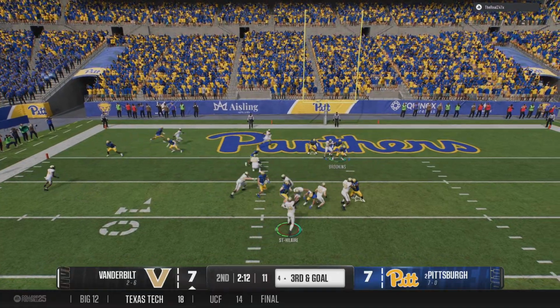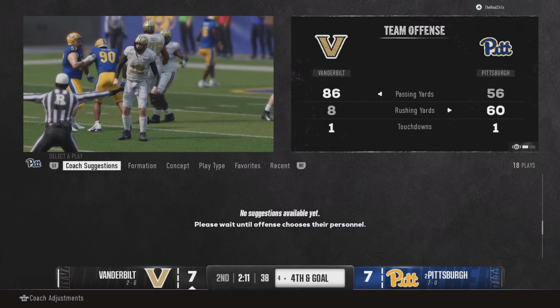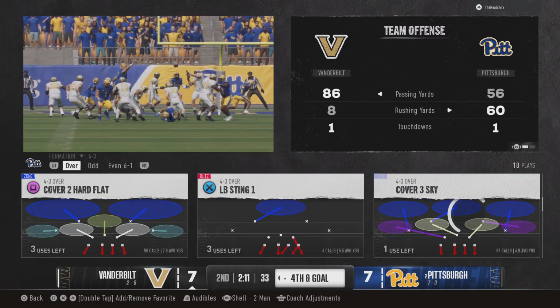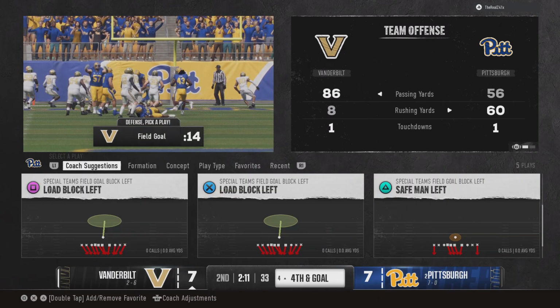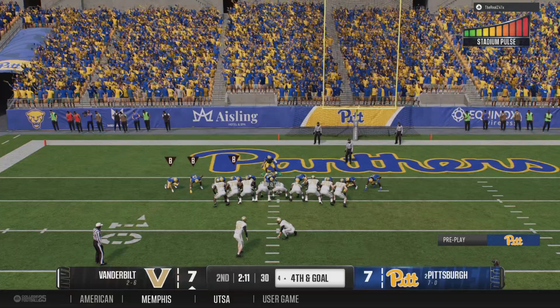They're going to throw it on third and goal. It falls incomplete. He was trying to find his man for 6. Got to give the defense credit on that play, taking everything away, forcing the incompletion. Now it's decision time. 4th and short, and you're in field goal range. What do you do here?